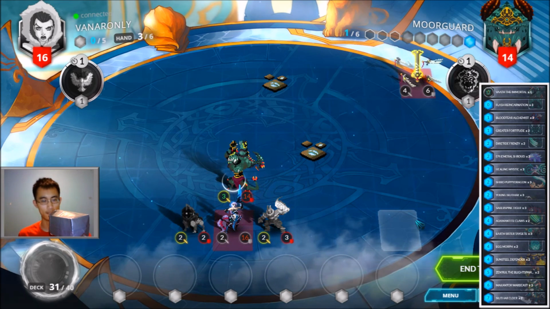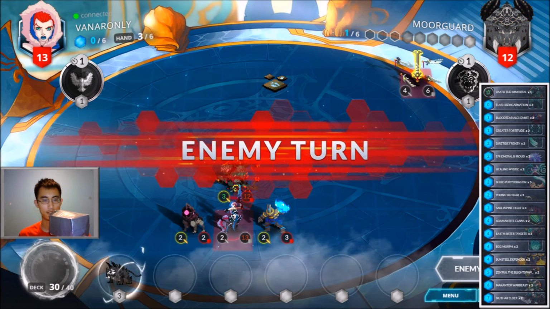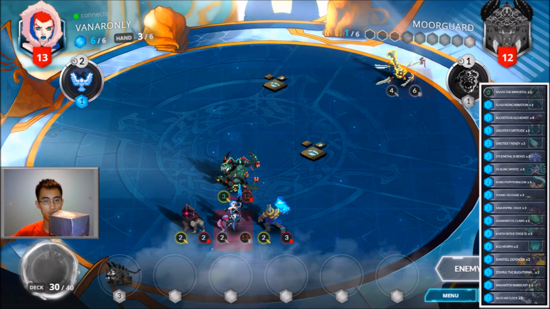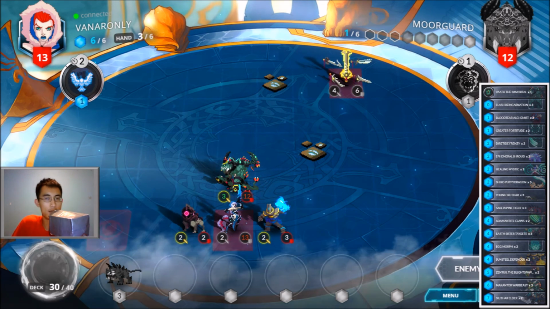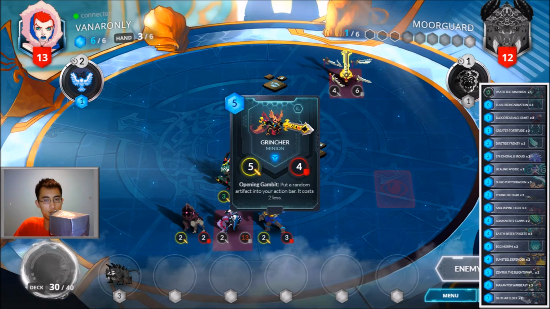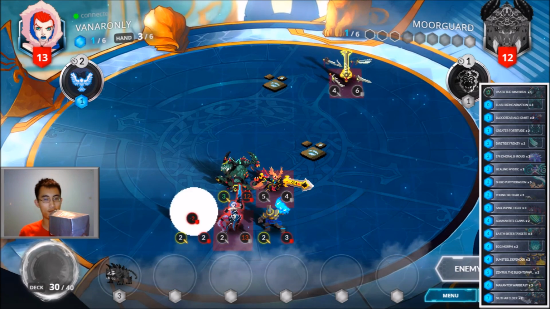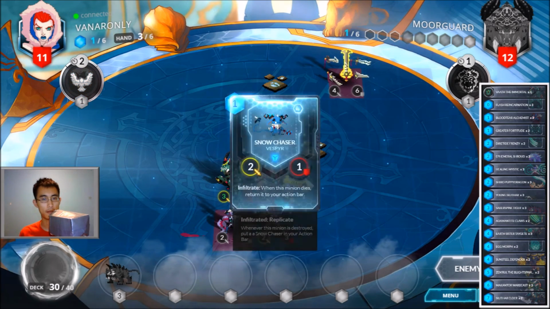Woo, this is tense. Saber Spine Tiger. 1, 2, 3, 4, 5, 6, 7, 8, 9, 10, 11. So I'm a little bit short. I can't really get anything else that will help me. So I think I'm just going to hold on to the Saber Spine Tiger, aren't I? Grincha. Oh, that's not good. Not good at all.